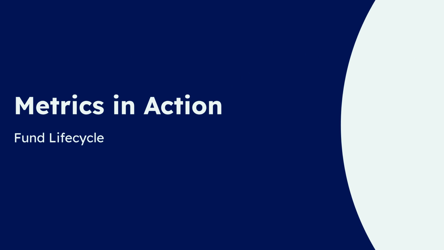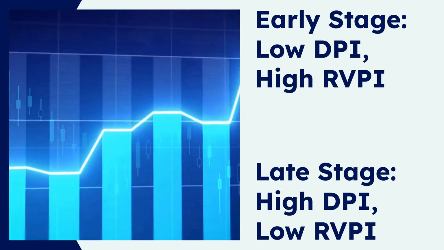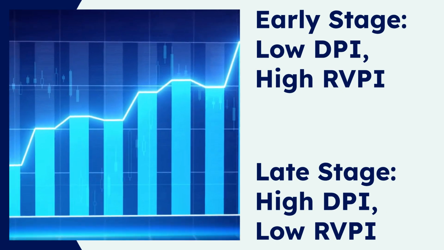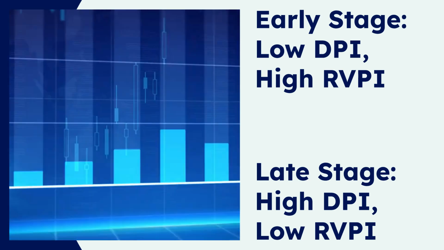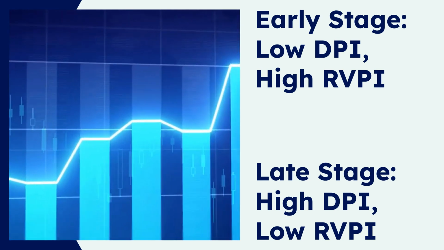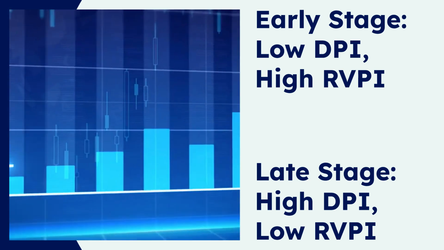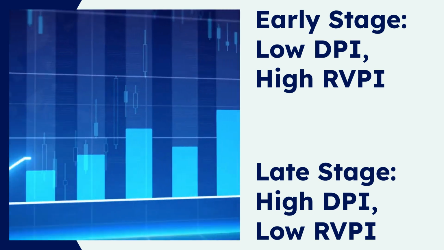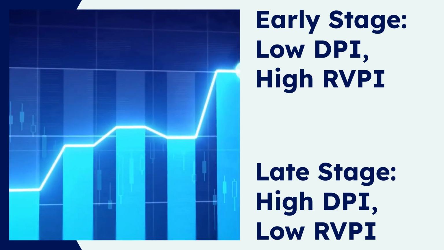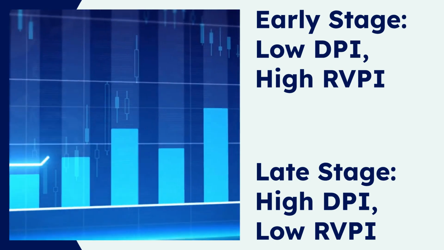Understanding how these metrics interact and evolve throughout a fund's life cycle is crucial for a complete picture. They tell a story that changes from the initial investment phase to the eventual liquidation. In the early stages of a fund, you'll typically see low DPI and potentially low or negative IRR due to capital calls and few distributions. RVPI, however, might start to grow as investments are made and valued. As the fund matures, DPI will increase significantly as assets are exited, while RVPI will decrease as remaining assets are liquidated. IRR will also stabilize, reflecting the actual performance.